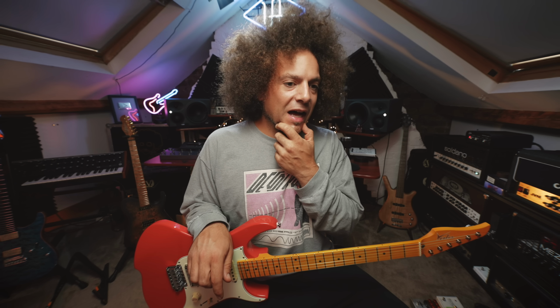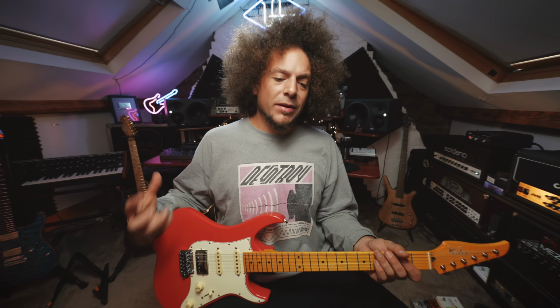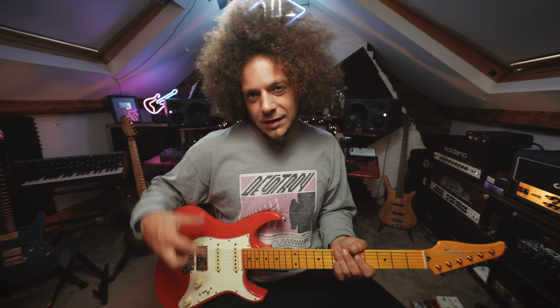And in terms of the kind of traditional Strat tones that I would go for, I'd like a little bit more boldness and roundness out of the pickups, less of a high-end spank, but that can be tamed with your amplifier. I just found that when I used a compressor, it got a little bit harder to tame, and a lot of the top-end articulation came through from these pickups. But that's just my opinion.